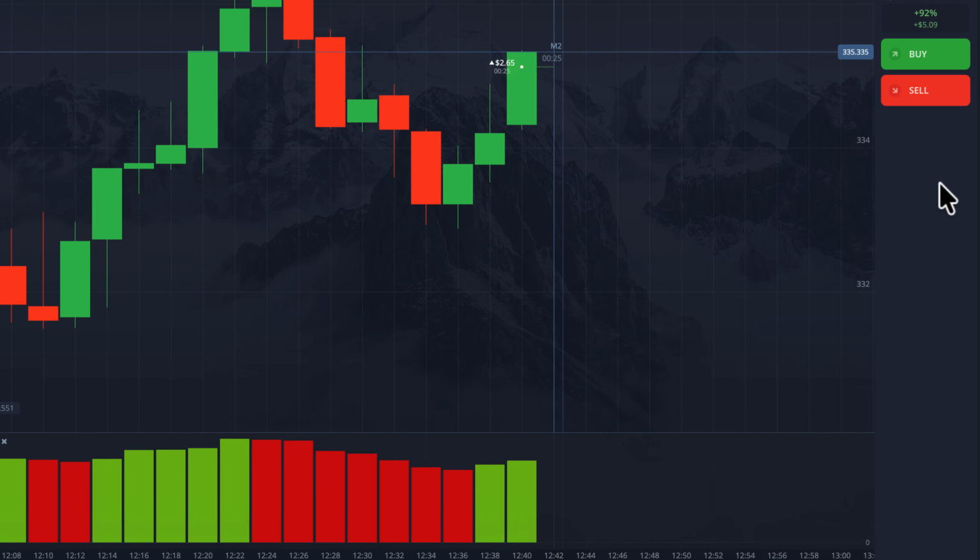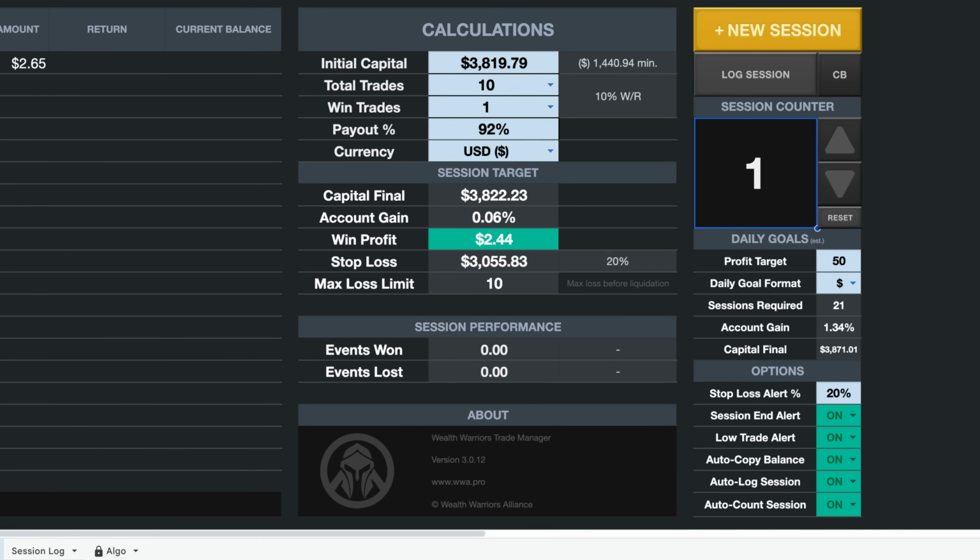If you're using $10, do I use $20 on the next trade? What if I lose that? Then I've lost $20. Do I use $40 or $45 on the next trade? It's really confusing if you don't have that money management in place. That's what I like about the Trade Manager, is that I don't even have to think. It takes out the guesswork. It does all the thinking for me with the algorithm.